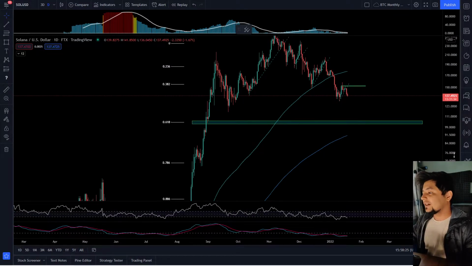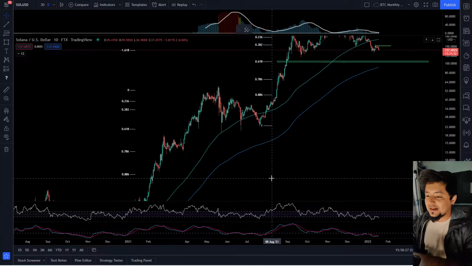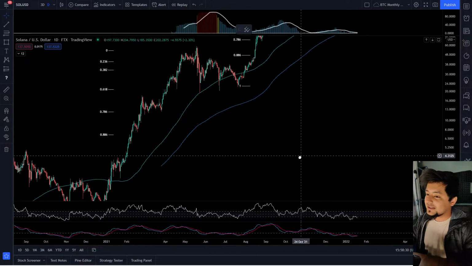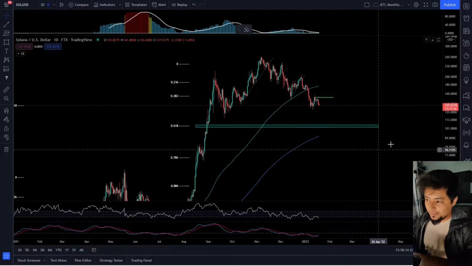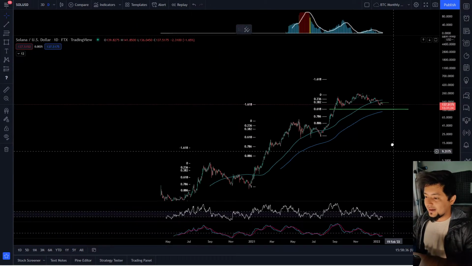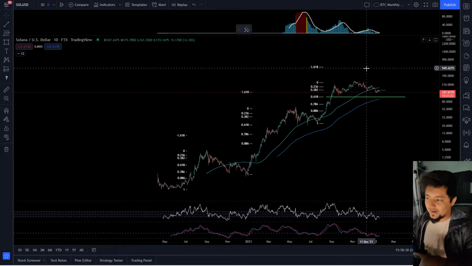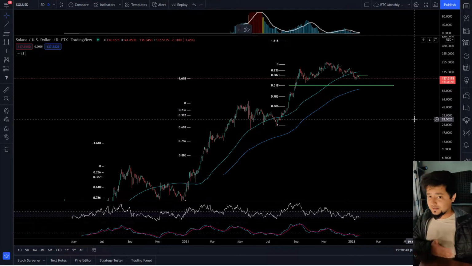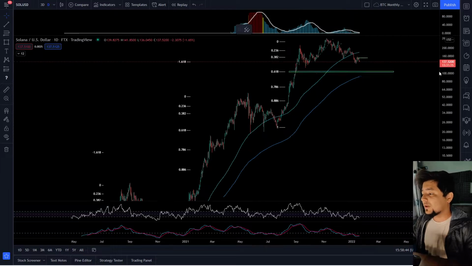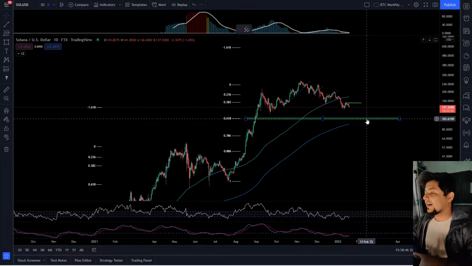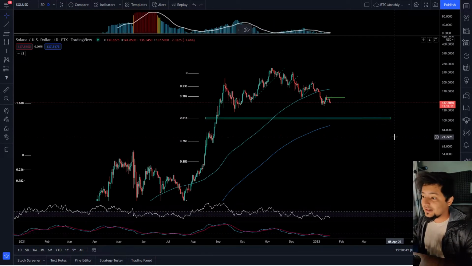But essentially, due to the historical relevance of this entire zone, the 618 levels, as you've seen this happening again and again, maybe we can do this one more time, guys. I do not have any other reason to believe that, right? Because it has happened literally 3 times. So the statistical analysis is telling us that yes, this is a likely event. We go towards 618 and then we go for a bounce, right? Waiting for Solana to come at 104 is going to be the strategy, at least for now, guys.